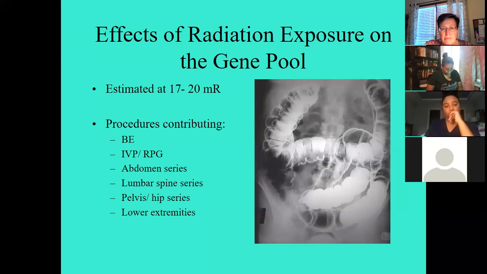Can anybody convert that to milligray for me? Anybody know what mR is in terms of milligray or millisievert? Anybody know the conversion factors? Isn't it either 100 or 1,000 rads to a sievert? To a gray. And it's 100. There's 100 rads to a gray. There's 100 rem to a sievert. So if this is 20 mR, it's 0.02 R, which we would consider rem.